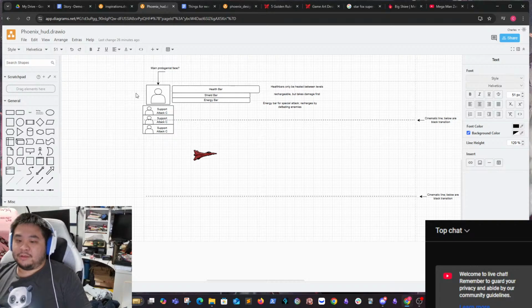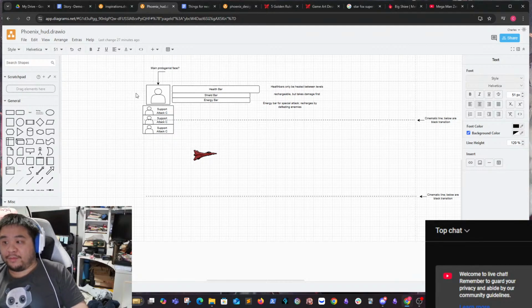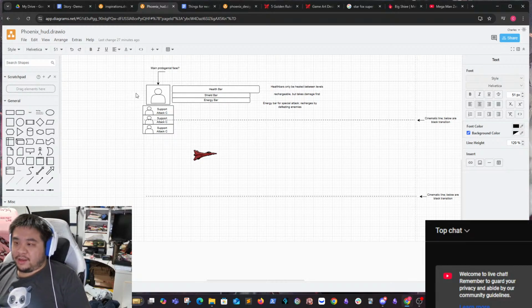With Mega Man X, there's only the controller, just four buttons. So they just need to figure it out from four buttons. But in our case, we have keyboards.